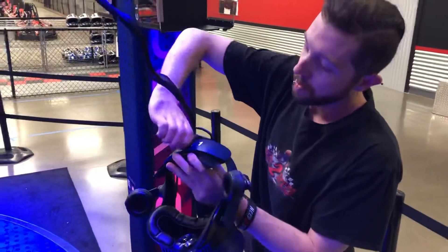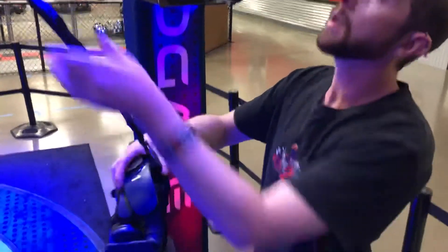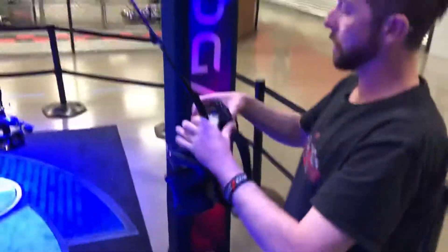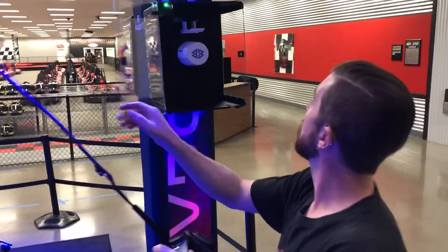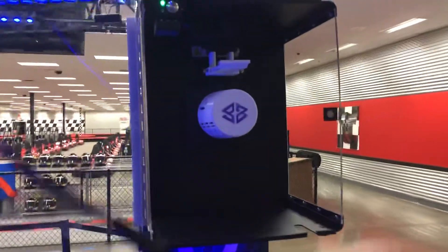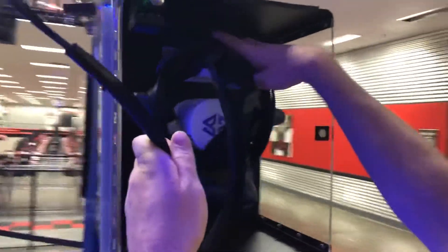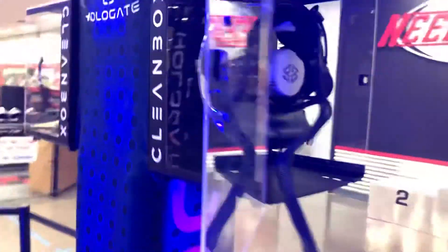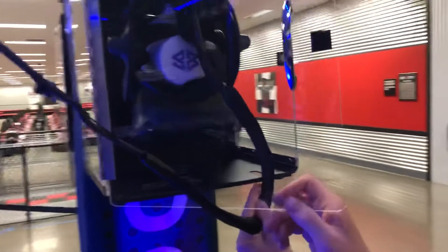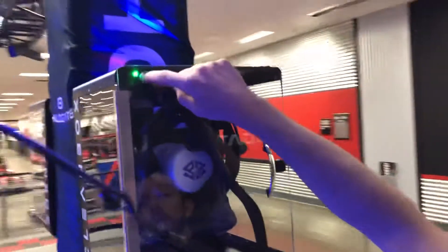In order to set it up for the box, you want to make sure it's as tight as it can get. You have to close the ears, give yourself a little bit of slack. Just pull this open. You want to make sure that you use this rack — instead of setting it here, you want to make sure it's actually on top, like this. Just set it on there and make sure it's nice and settled. Some boxes are a little tricky because of where the cables are, so you kind of need to guide them around. Each box has a slot right here that you tuck your cable through. You close it, and then you hit the button.